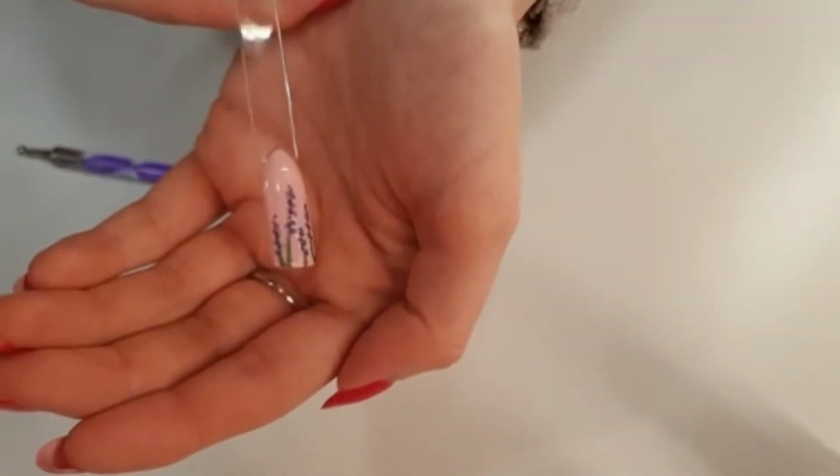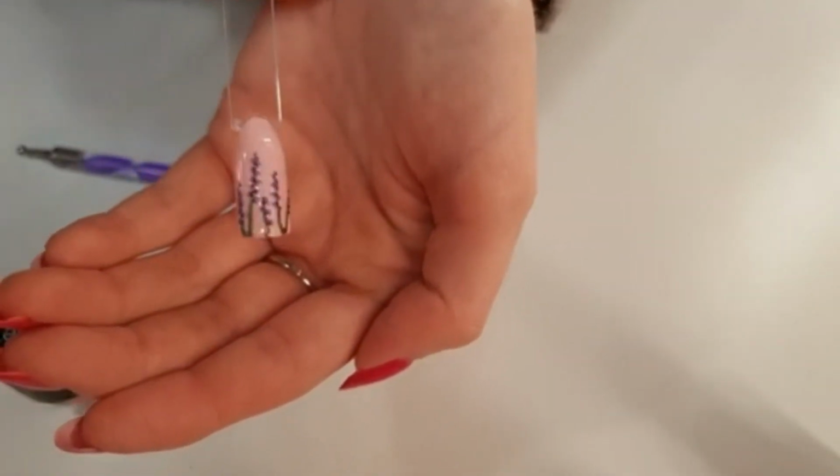Doesn't that make all the difference when you add on the slightly darker purple as well? And that is our super quick and easy lavender design. Now I'm going to show you a rose design as well. That looks really cute.